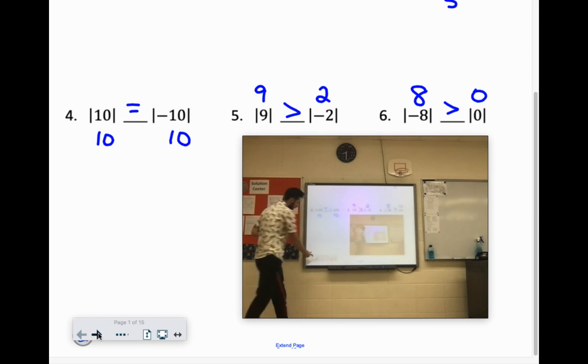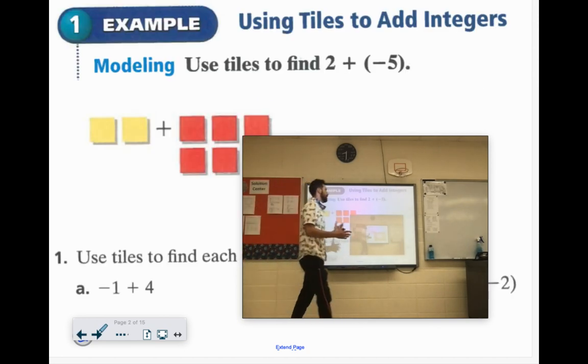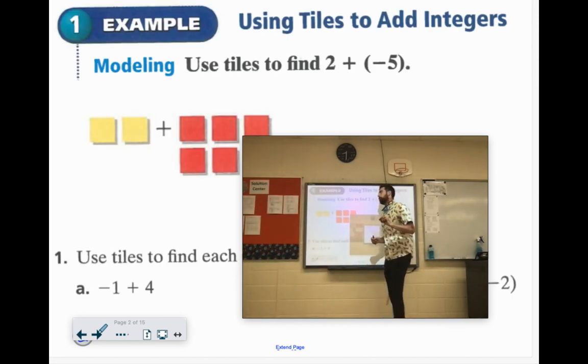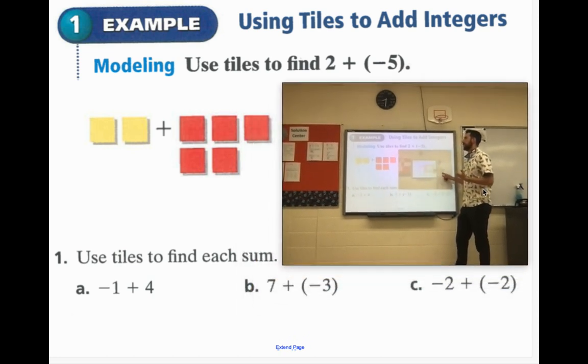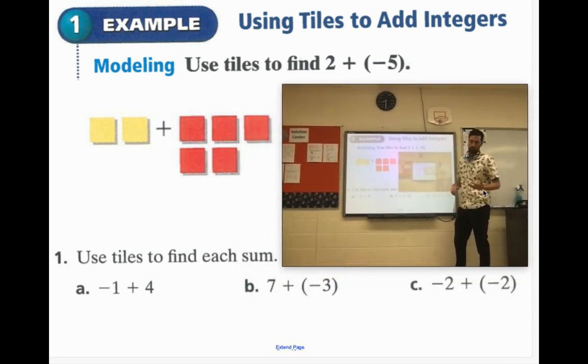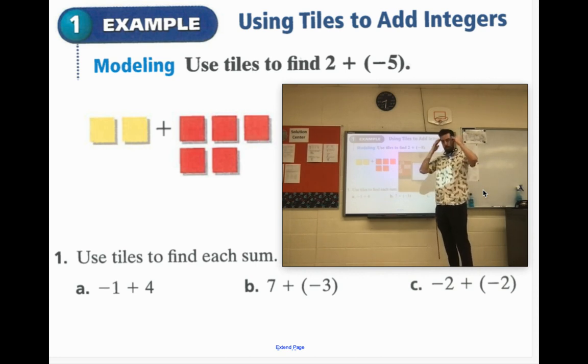All right, today we're going to practice adding integers, which I know might seem very easy for some of you, but we're going to kind of mess around with some rules. We'll do some tiles, and then I'd really love you to work on doing as much as you can in this class without using a calculator. It's a great way to check, but we've got to stretch the brain out a little bit.